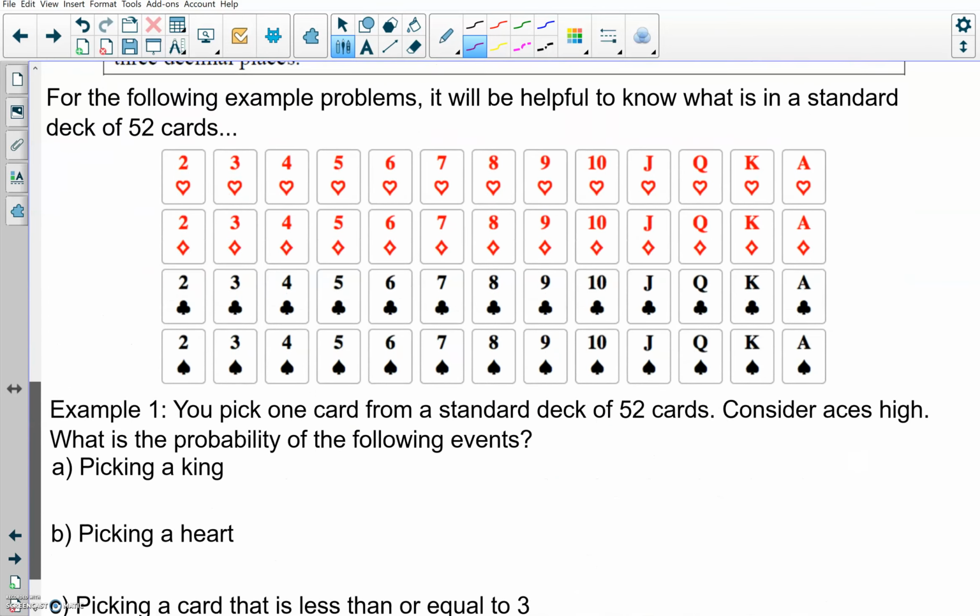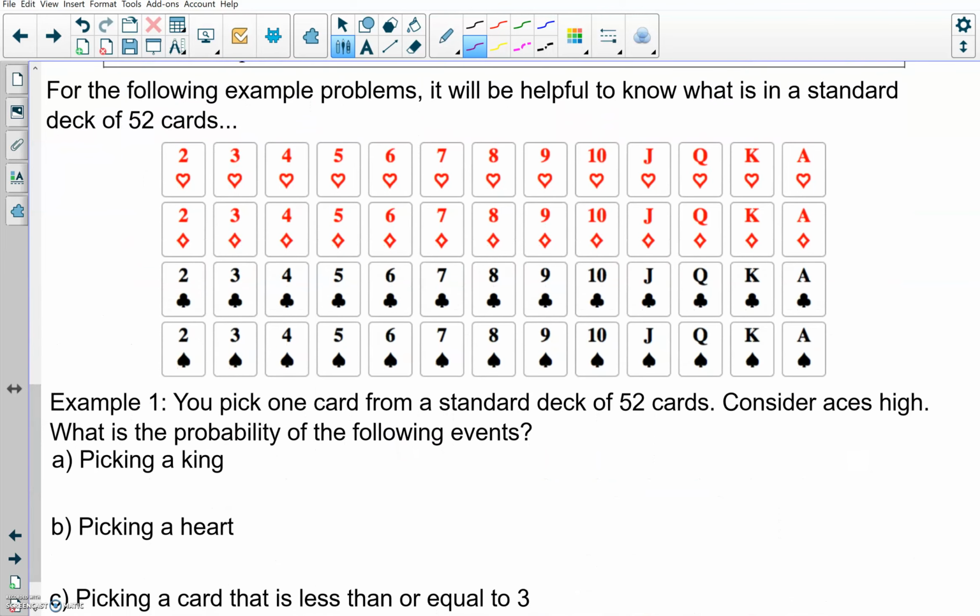So for the following example, it's going to be really helpful to know a standard deck of cards. And again, I grew up in Las Vegas. My dad dealt cards. My mom worked in a casino. I knew a lot of friends whose parents worked in casinos. And if anything, growing up in Vegas, people were aware of casinos and card games. And then I moved away from Las Vegas, and it was kind of surprising how few people actually know what a deck of cards is once you get outside of Las Vegas.